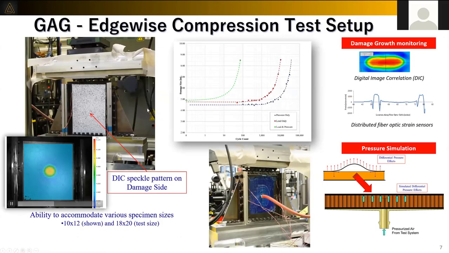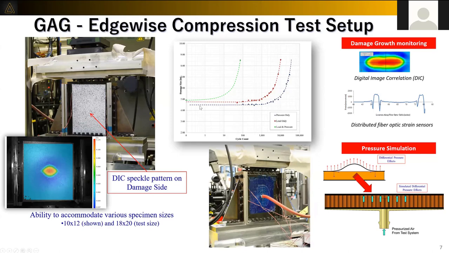Here we are looking at a ground-air-ground cycling test where you have a compression load simulating the ground-air-ground fatigue mechanical loads. And on top of that, we are actually using a pressure buildup, an internal pressure in this panel. It's about an 18 by 18 panel. So we're pumping air to simulate, if you were to have a disbond on a sandwich structure, when you fly at high altitude, when you have a vacuum or low pressure outside, but the internal pressure is at sea level, that creates a sort of local buckling in that delamination area.